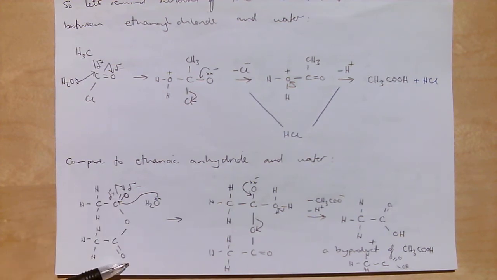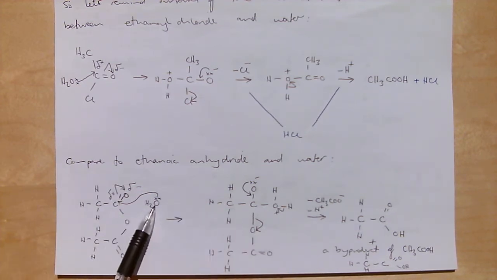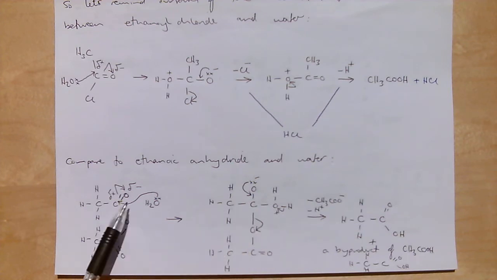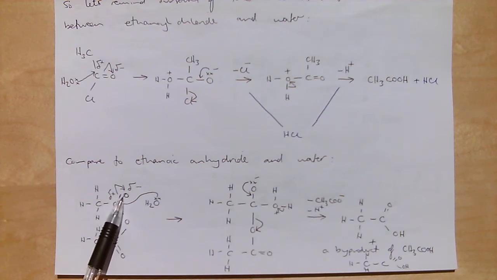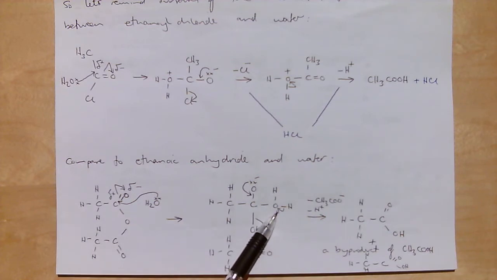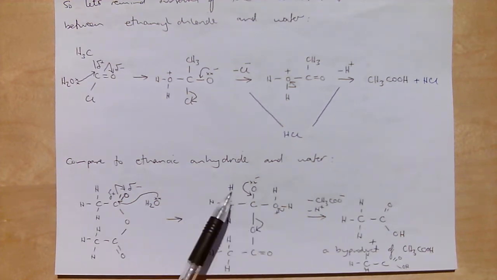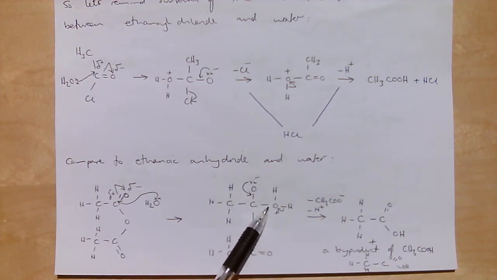The electron distribution across the molecule is the same, so it could be that carbon or that carbon, it doesn't make any difference. Right, so the nucleophile attacks that delta positive carbon and it joins on, doesn't it? It's nucleophilic addition. It adds by using some of the electrons in that carbon oxygen double bond, so that becomes a single bond. So it's added on there, it becomes a single bond, O minus. There are too many bonds on that oxygen, so 1, 2, 3, we'd like to have 2, so that becomes a positive.